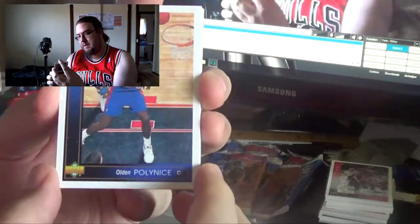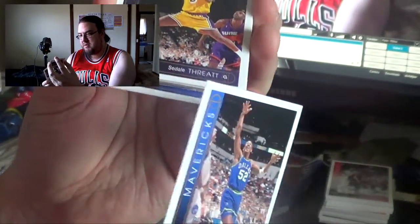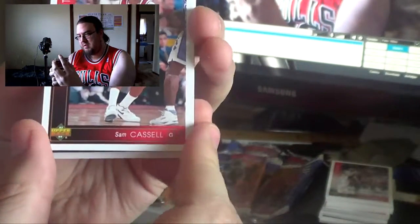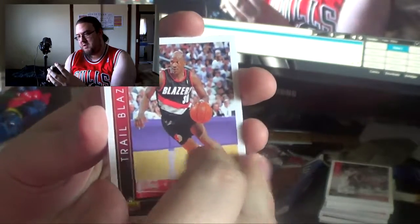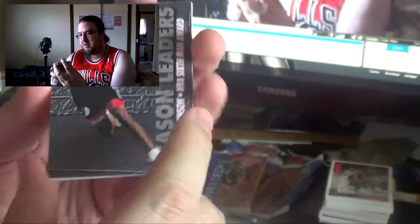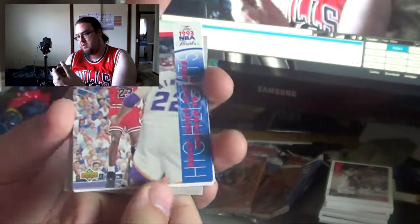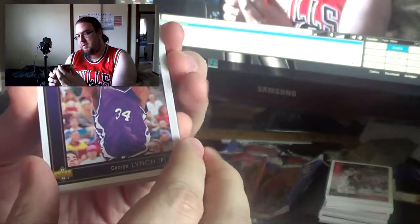Pornos from the Pistons. Randy White from the Mavericks. Zedel Tritti. Sam Castile. Another one who's not actually in proper colours yet. Dwayne Coswell. Terry Porter. Buck Williams. The Buck. Another one of those guys. And we got our first double. Cliff Robinson. And we got a highlights. Jordan in game one of the NBA Finals, looking like a boss, because he was. And we got Dude in the Lakers.